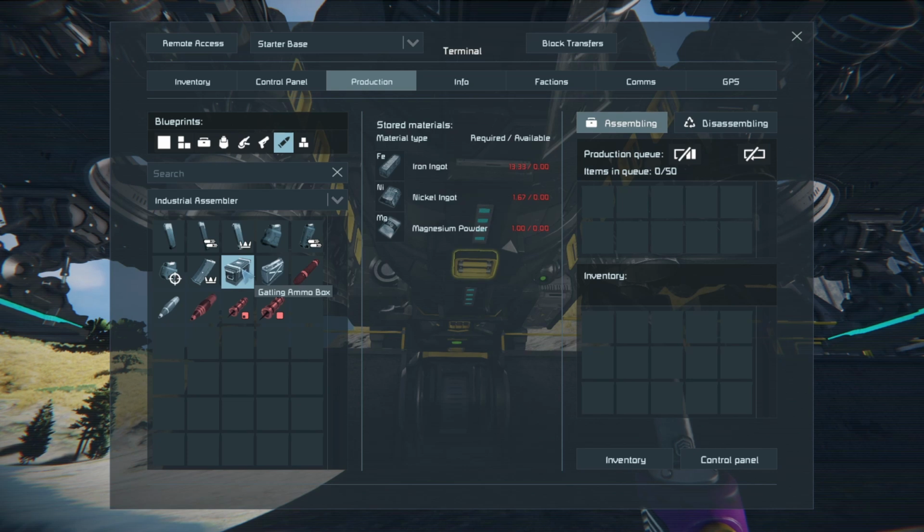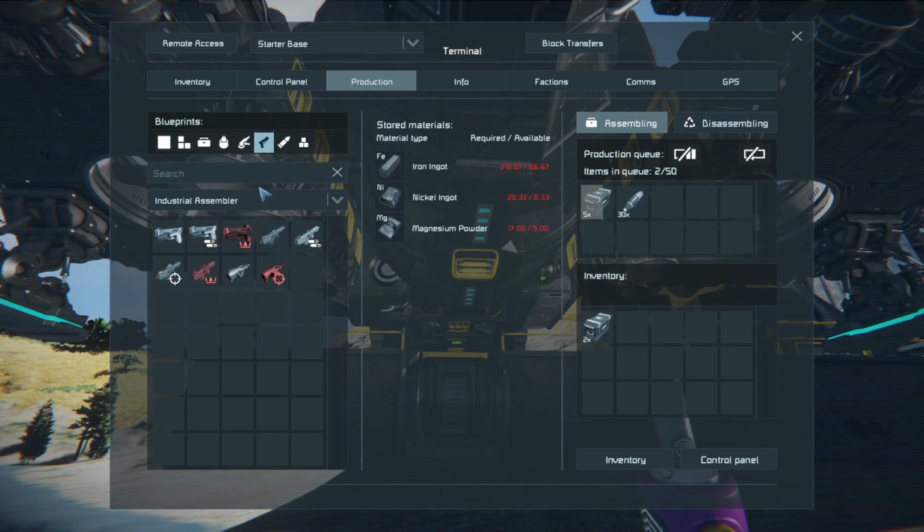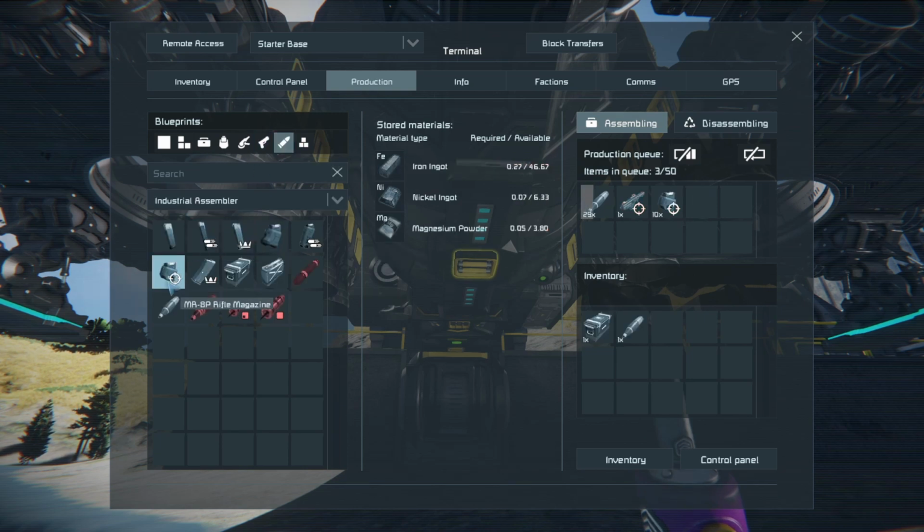So Gatlings use Gatling ammo, and the assault cannons use assault cannon shells. Might do 30 of those. They don't take much room. While I'm here, I might also just do, oh, what gun can we make? I'll do one of those and one of those for us to take with us, just in case we need it. So I have got magnesium in order to make this ammunition.